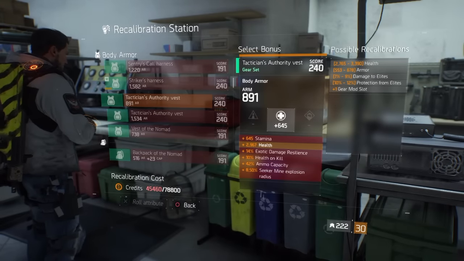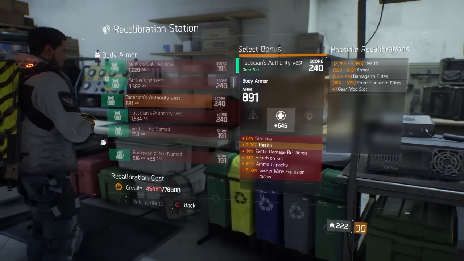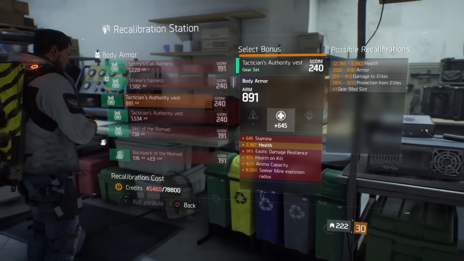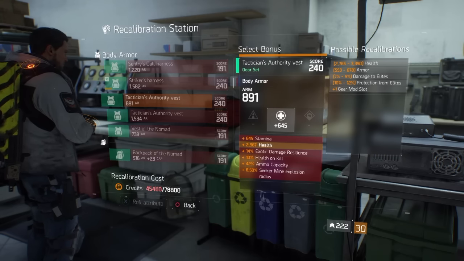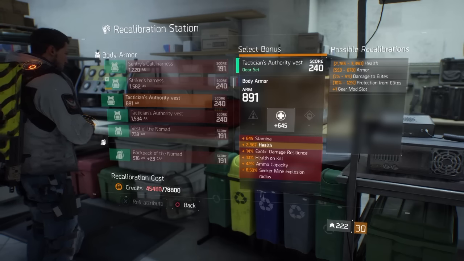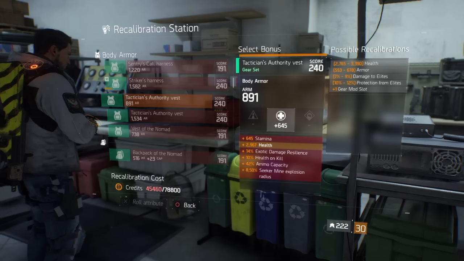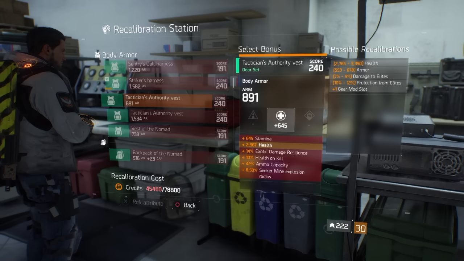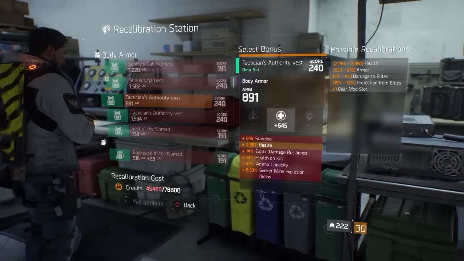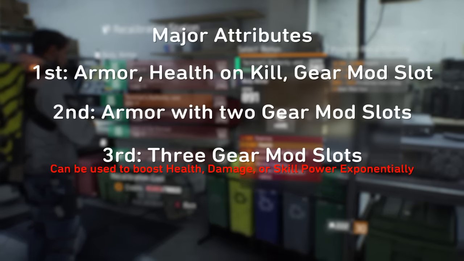Looking at the major attributes, my best recommendation for this is going to be armor, health on kill, followed by a gear mod slot. However, there is one that you can set up a little bit differently, and that is running the triple gear mod slot. If you're lucky enough to get this, you can take all three of those gear mod slots, throw in some firearm gear mods, and just massively increase your damage output to an insane level. That being said, however, that does mean that you're going to need to put armor somewhere else so that you can stay alive. Now, there are other armor pieces you can put armor on, such as your backpack, your knee pads, your holster, stuff like that, and that is a very good option.